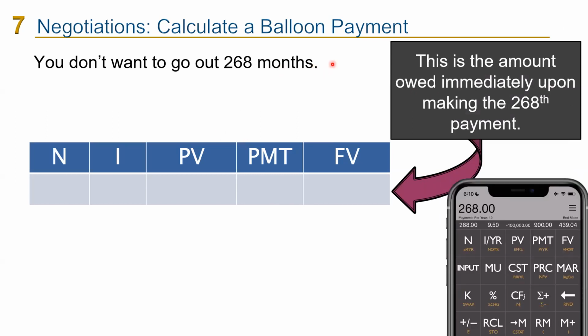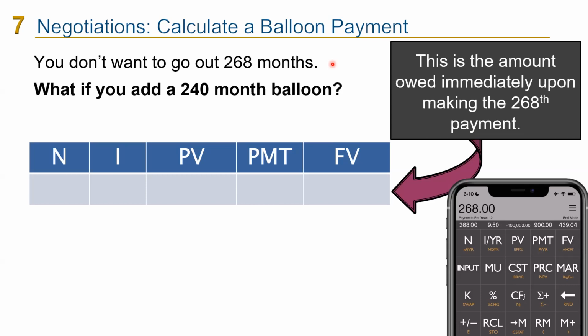So you decide that you don't want to go to 268 months. You need this to be paid off sooner. So you decide that you want to add a 240-month balloon. So how would that work? Well, again, you already have negative 100,000 as your loan amount. You've got your interest rate, you've got your payment.